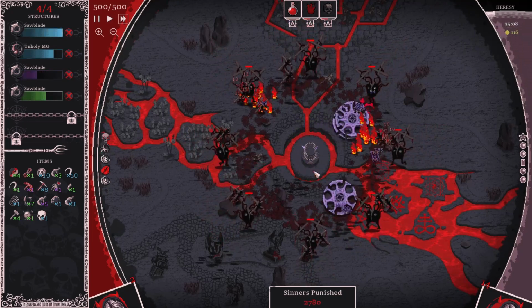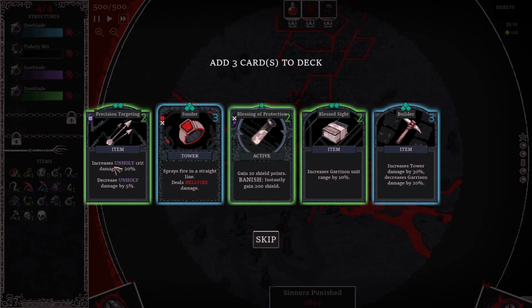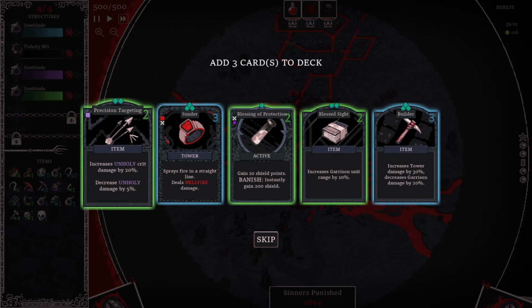Oh, these are the mini bosses. The final round. We won. We won this round. That's cool. And this is what I wanted. Unholy crit damage by 20%. Decrease the regular damage by 5%. I'm fine with that. Absolutely fine with that.